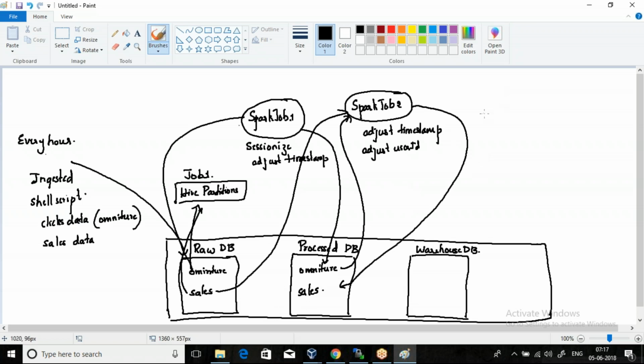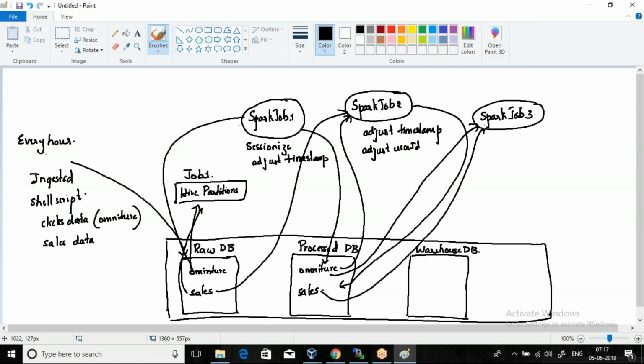Next what we do is we run one more Spark job, 3, which reads both the processed omnichar data and the processed sales data. It does the sales to session mapping.